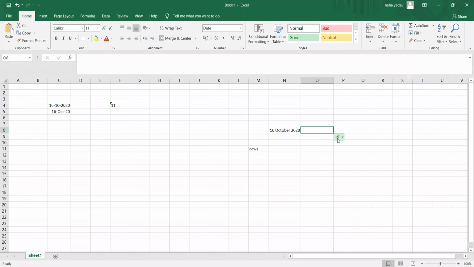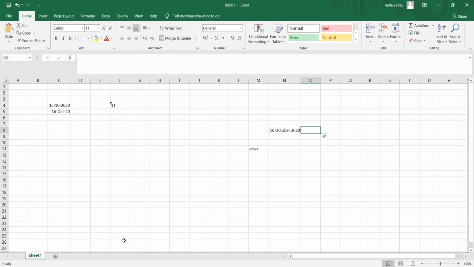Format same as right. Understood, beta? So in this way, you can insert a column between your text, wherever you want to insert.